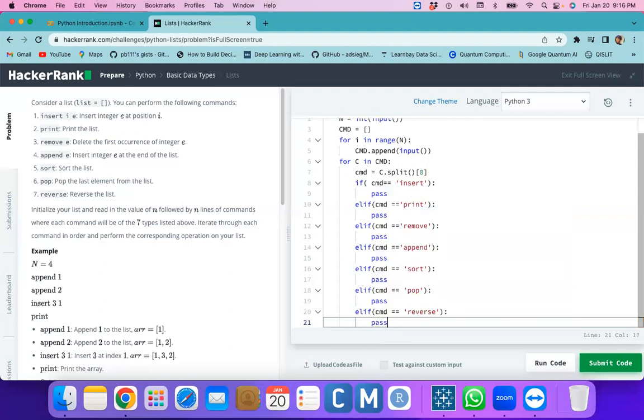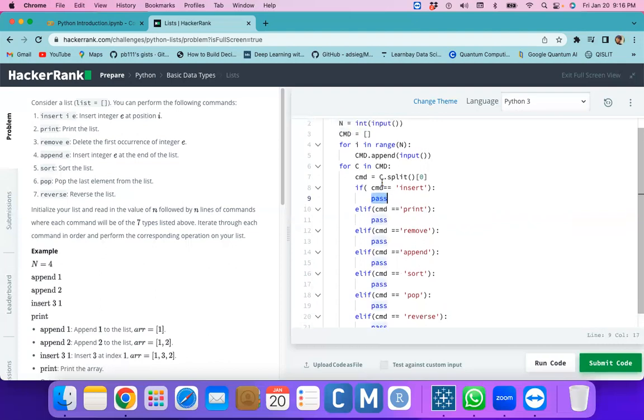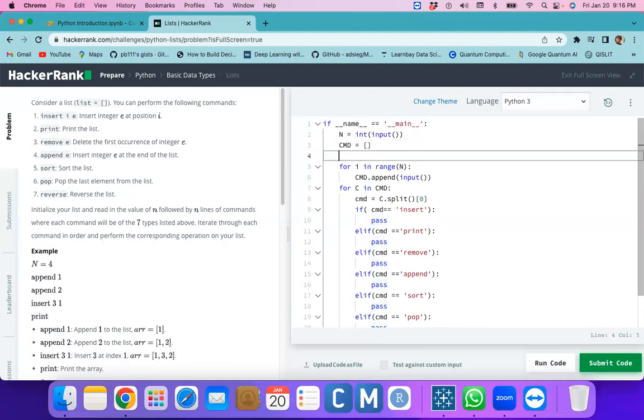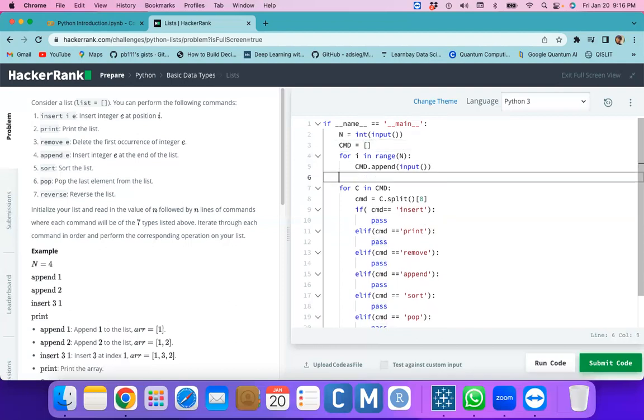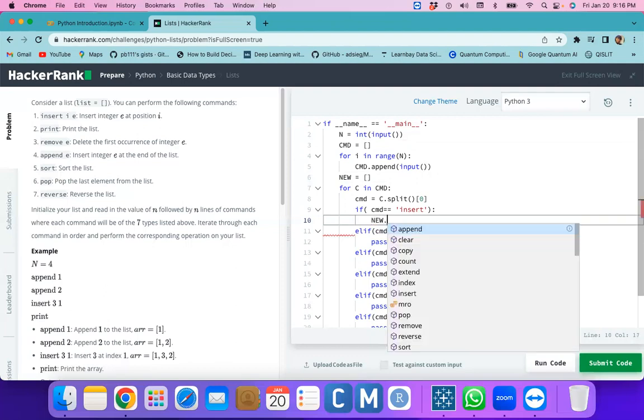Here the logic is for insert. We create a new list, which is an empty list. I don't know what elements will be in my new list, so if I enter something I should go for insert.